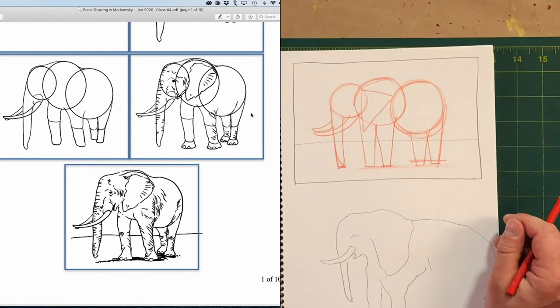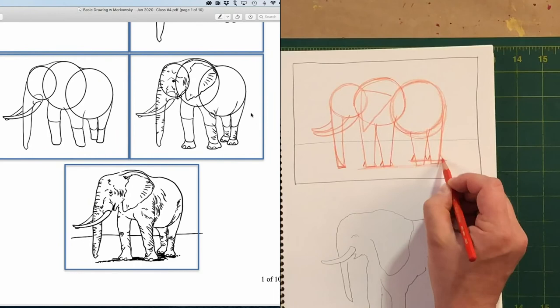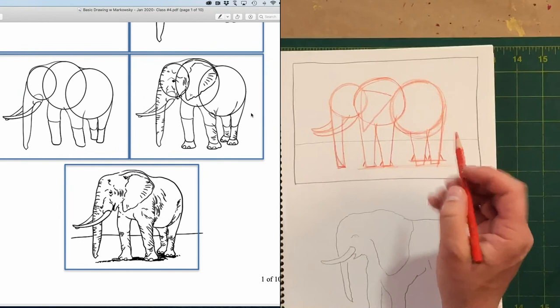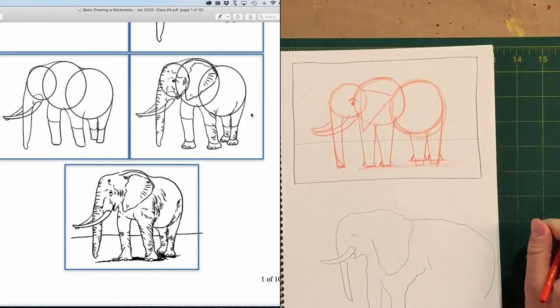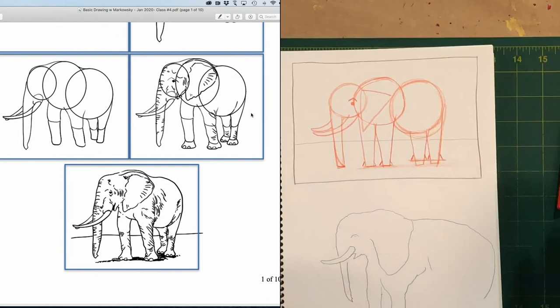Okay. I'm also just going to add little triangles to these feet. And let's say the eye, an upside down V above it. So again, we're now in the vicinity of this drawing. Things are starting to percolate, come together.